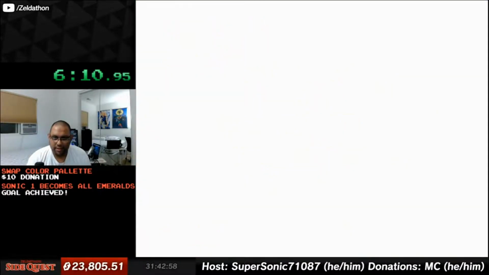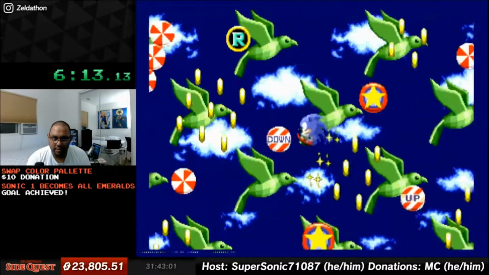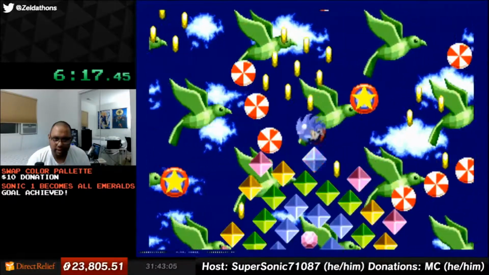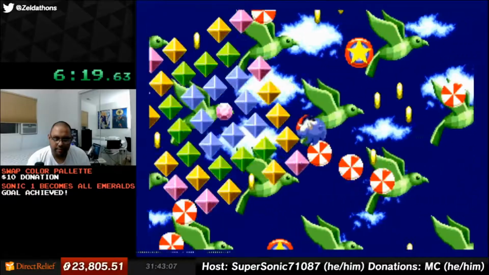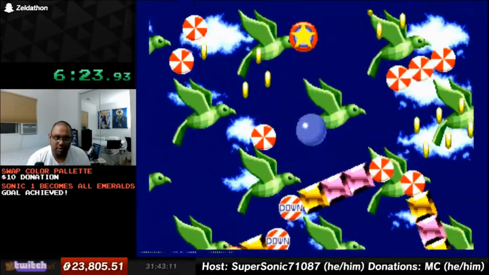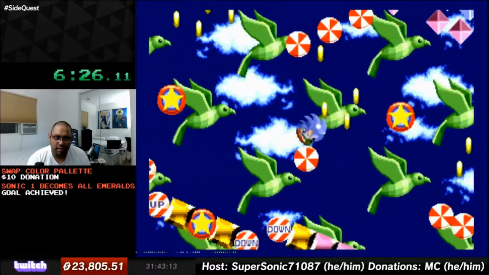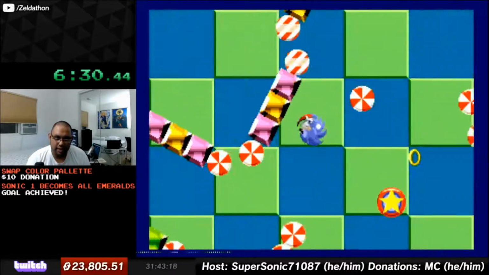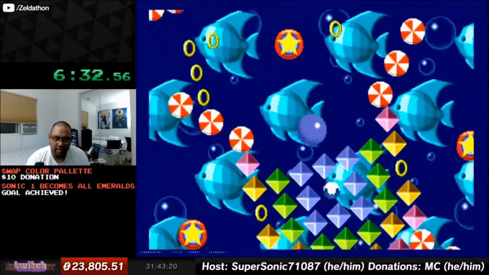Alright, this special stage is a bit of a doozy. Let's see if we can get a good chunk. So yeah, those diamonds there, we have to pretty much jump into them or roll into them. Oh, don't want to touch the goal because that'll end the stage and you won't be able to grab the Chaos Emerald that way.